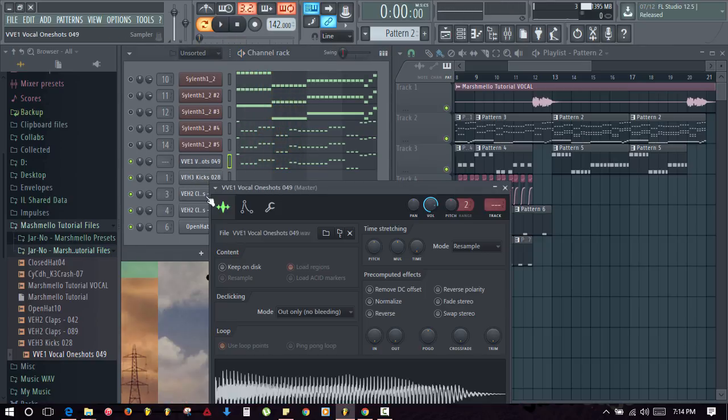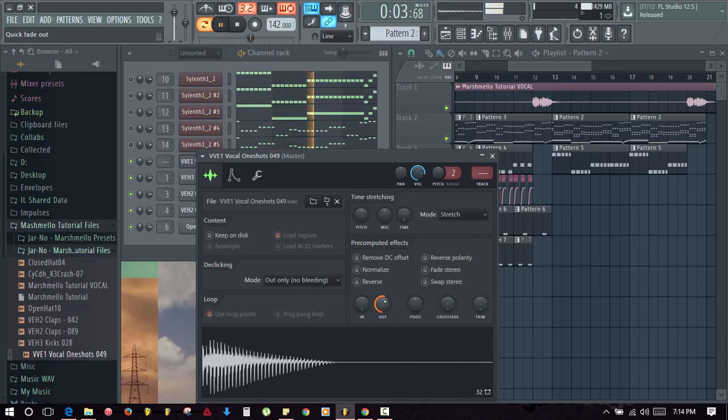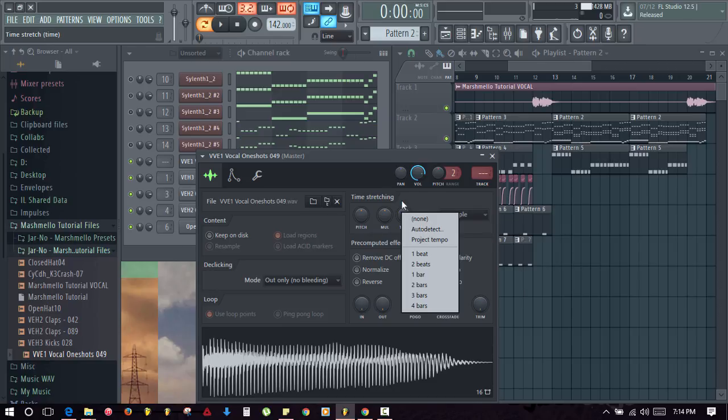See how the notes are shorter? So you can either use stretch as your option, and then use the out knob to shorten it. But I don't like doing it that way, so you can leave the stretch on, but I would go back to resample. If you do, right click on time and click none.